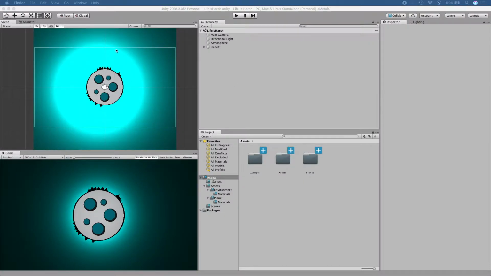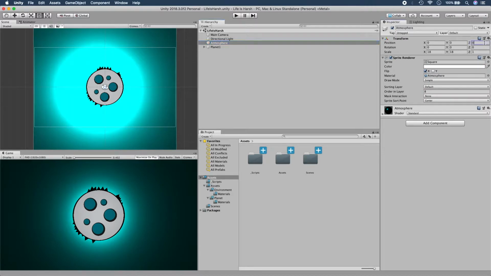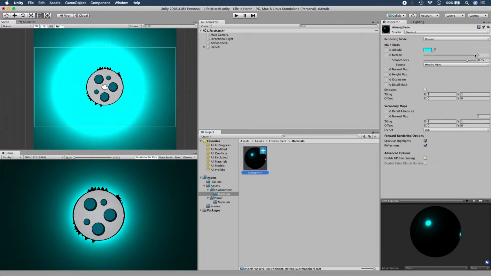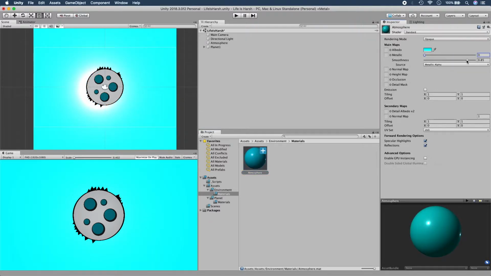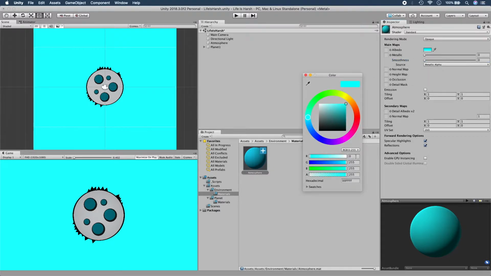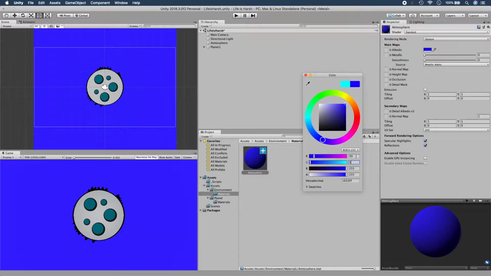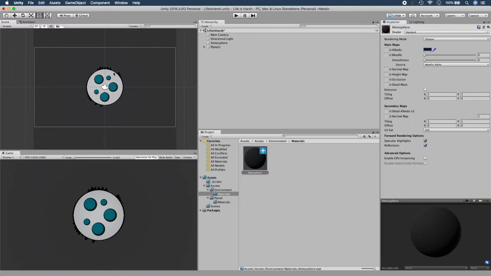Okay, so let's get started. What we want to do first is we have this big blue background, which looks cool when you run the game, but before it doesn't look so good. So we're going to change that. We're going to move our background or our atmosphere up one in the z-axis to move it back a little bit. And then we want to change the metallic and smoothness. Put them both to 0, and it's going to be really bright blue, so we're going to change the color. Let's put in 30s there. Make it a nice gray looking spacey kind of background.